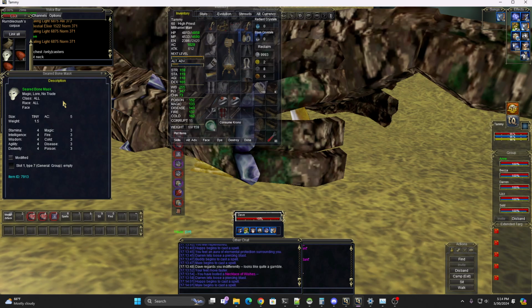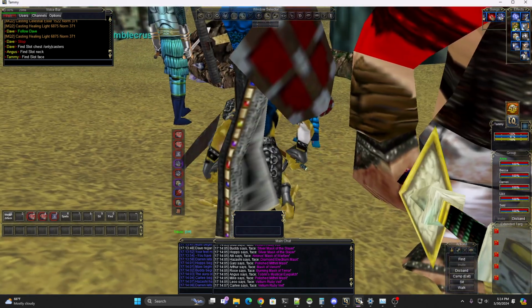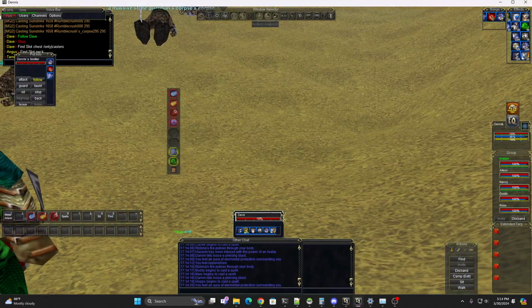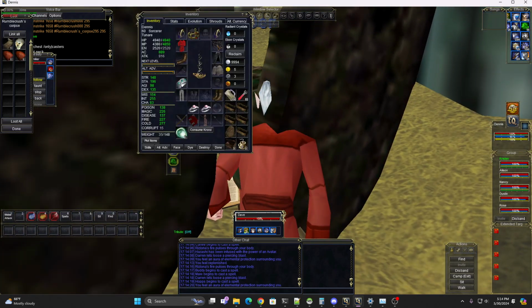And I'm just going to see if anyone... Does anyone not have a mask? Looks like Dennis doesn't, Janet doesn't, Dustin doesn't. So I'm just going to pick one arbitrarily. I'm going to say Dennis because he's a wizard, and any boost to his mana or any stats, I guess, would be decent. So we're going to go to him and just toss it on.